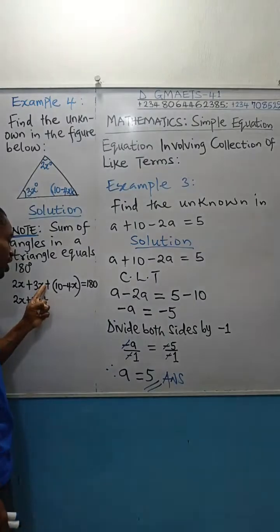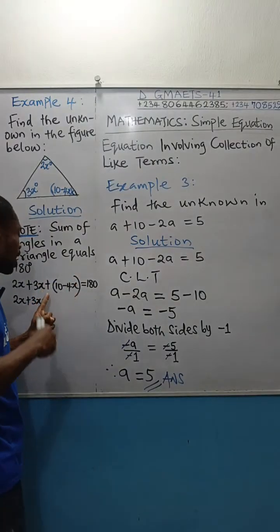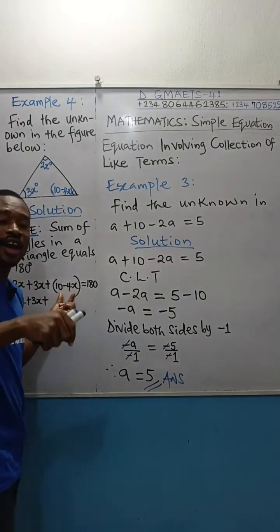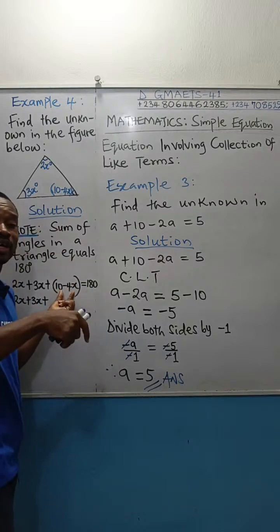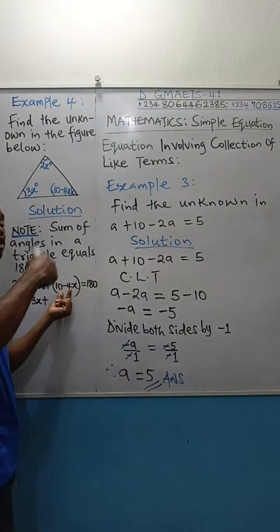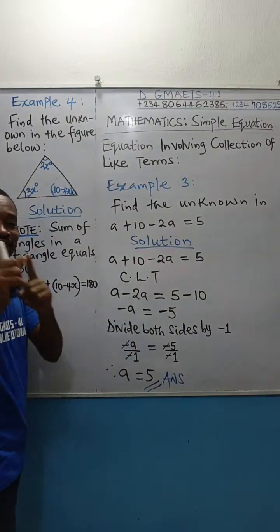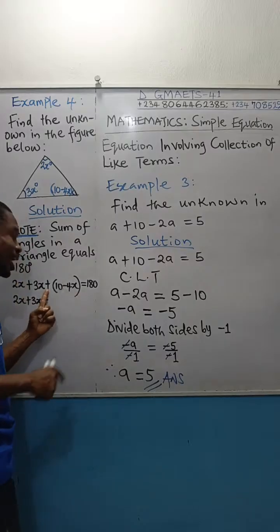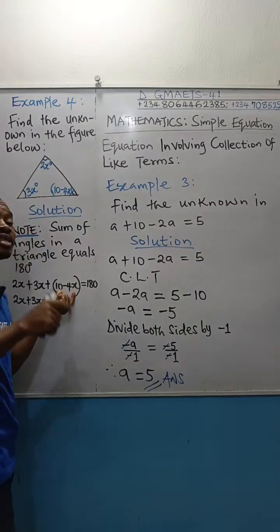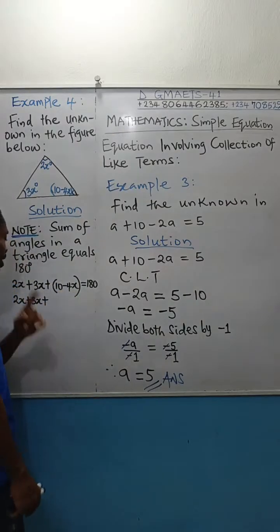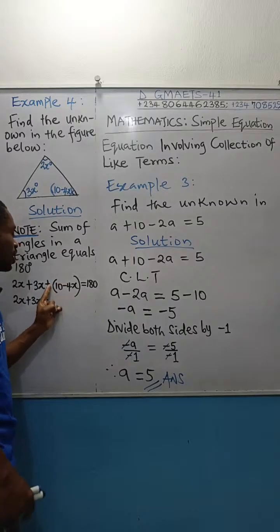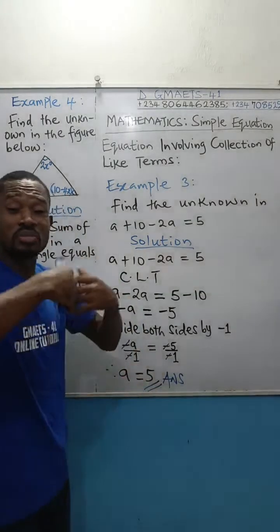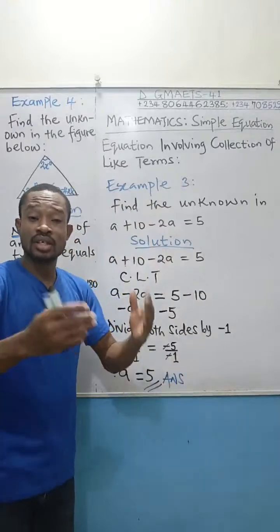But let me say this quickly. Assuming this plus was minus, the signs you have inside the bracket will change. Plus will change to minus, minus will change to plus. That happens if the sign you have just outside the bracket is minus. But now that the sign is plus, all the signs inside the bracket will remain the same. Then I told you we have invisible 1 here. If that 1 opens up the bracket, everything in the bracket will remain the same, because 1 times anything is that thing.